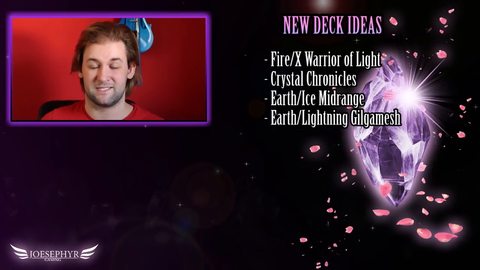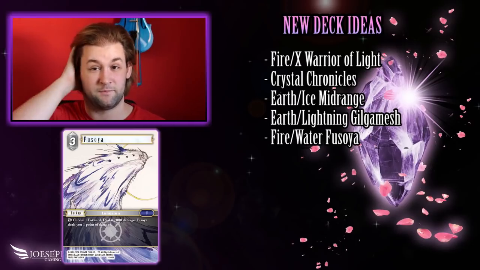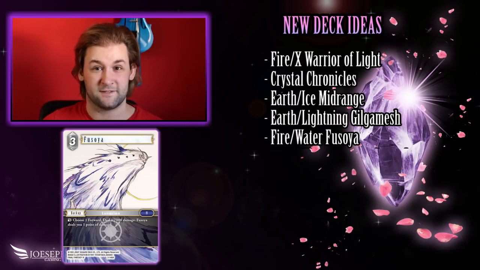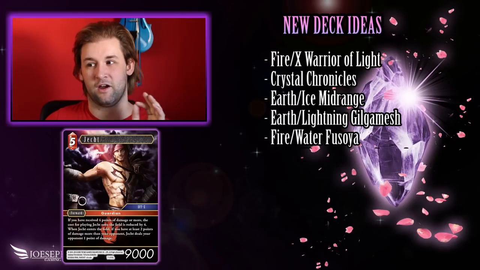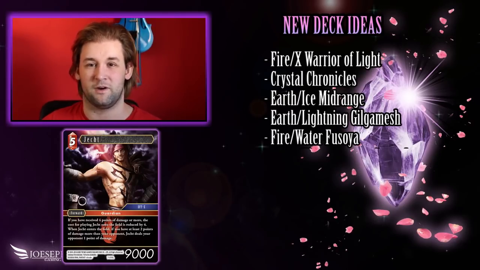And Featherclaws has been seeing a lot of play recently, and I think that Opus 7 has opened him up to the capabilities of playing him as well. And the reason for that is Jekt. Now, Jekt is actually very, very good, and I've been playing him and enjoying him as a 2-of in my Fire Water Warrior of Light deck.